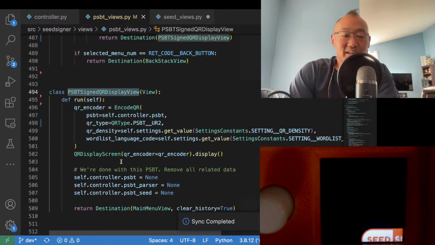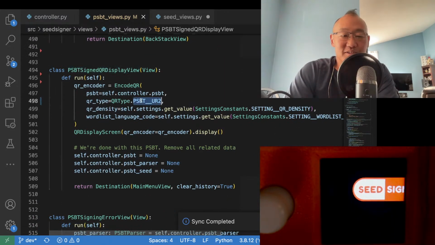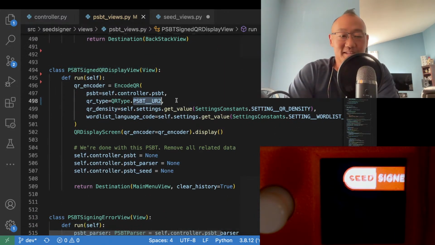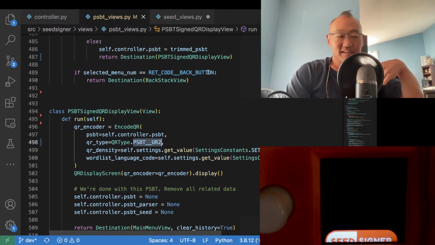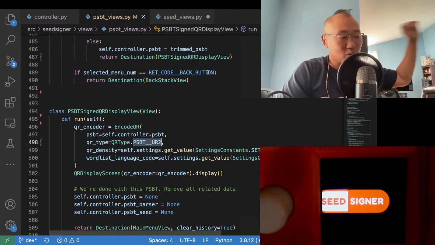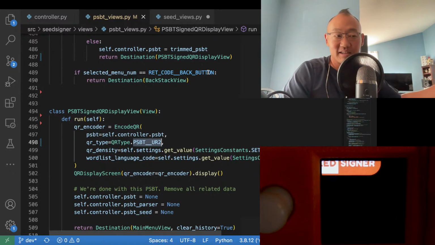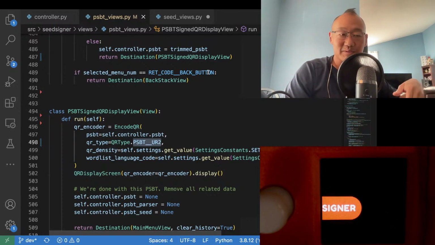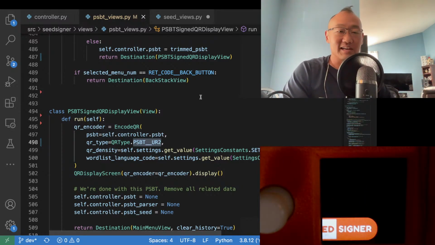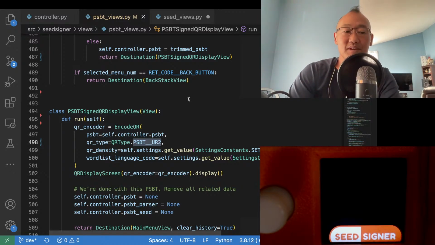Signed QR display is always going to default to this UR2 format. And we've just completely excised that coordinator selection screen, that coordinator selection page, and its custom screen. It just doesn't exist anymore in this world.